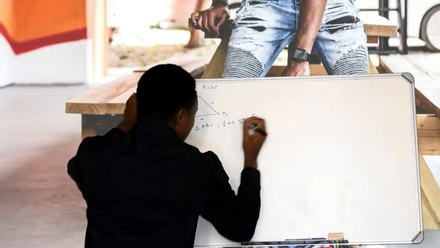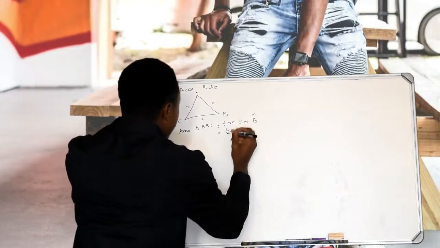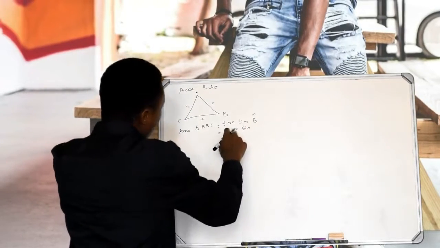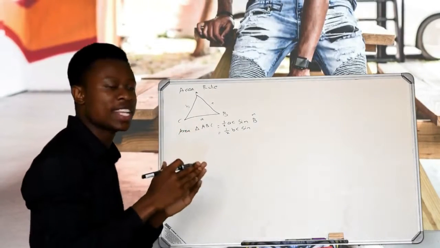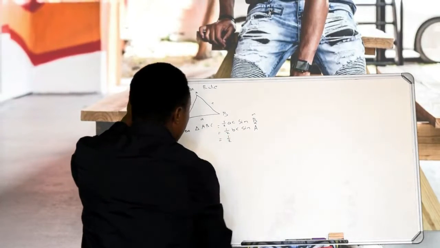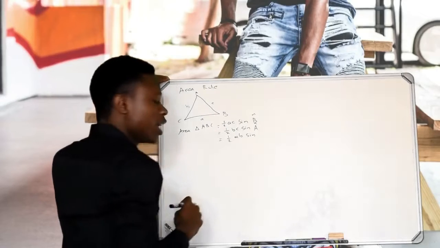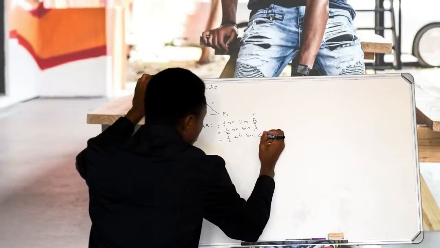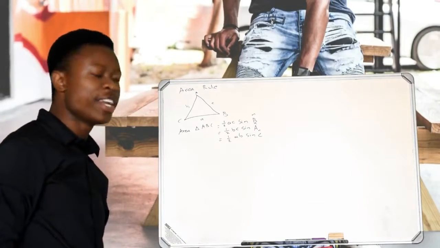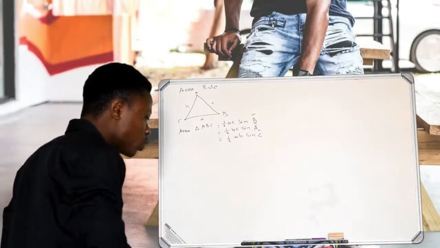Angle B, which is equal to half, if I choose the other side, let's say I chose BC, sine. There's only sine again. If I chose BC, what's the angle where those two lines meet? It's A. So the only angle I can use is angle A, which is also equal to half, if I chose the other sides that are remaining, AB sine. What angle is held between those two lines? It's angle C. So these are the three variations of the area rule. And once you know that, you can get your free marks. You can just collect your free marks like they've been given to you. Let's do an example now.